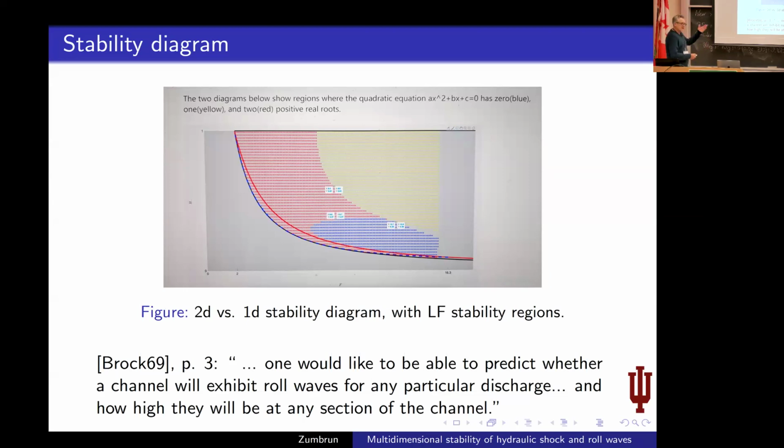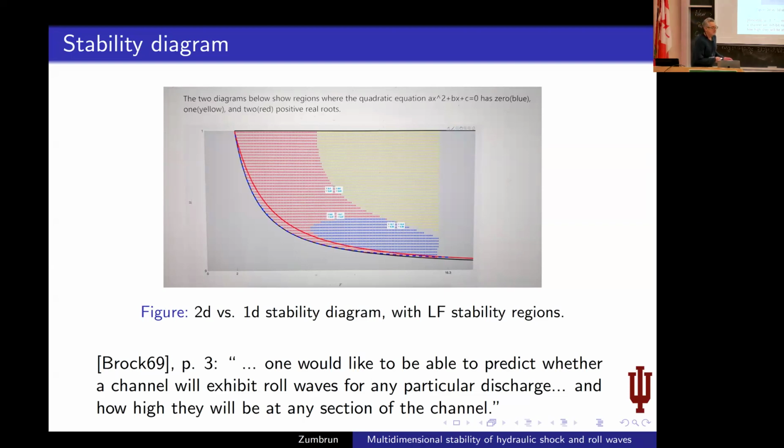Well, this will tell you that if you know the width of your channel, you just look for the roll waves that are stable. Those are the only ones that persist. And then you can answer any question about their shape. So this is, in principle, very helpful. In practice, it turns out that I think we're pretty close to the 1D regime. So 1D was pretty okay for the physics.